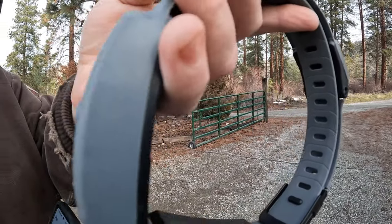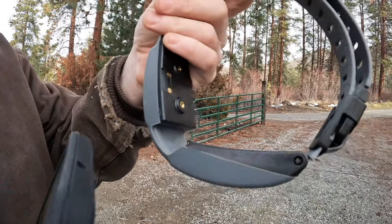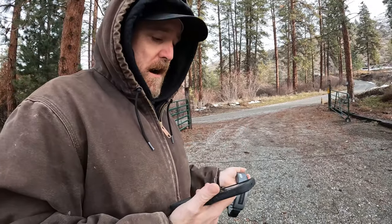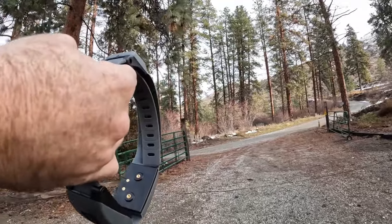The animals listen. So that's the vibrate. Now this is the point where we could turn on the static shock, but right now it's not on. We don't even have the prongs in right now. So it only shocks for like 10 seconds once they're out of the zone, and then it will stop. And if they come back in, it doesn't shock, doesn't make any tones at all. That way they know they can come back in. It's gonna be super loud.